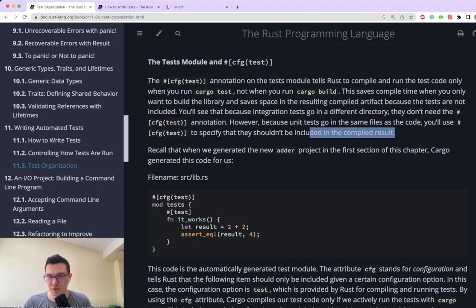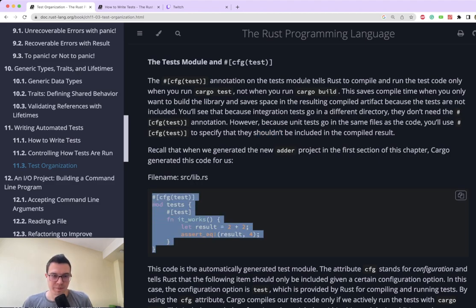So integration tests don't need this annotation. However, because unit tests go in the same directory, you use, okay, yeah, I got it here.